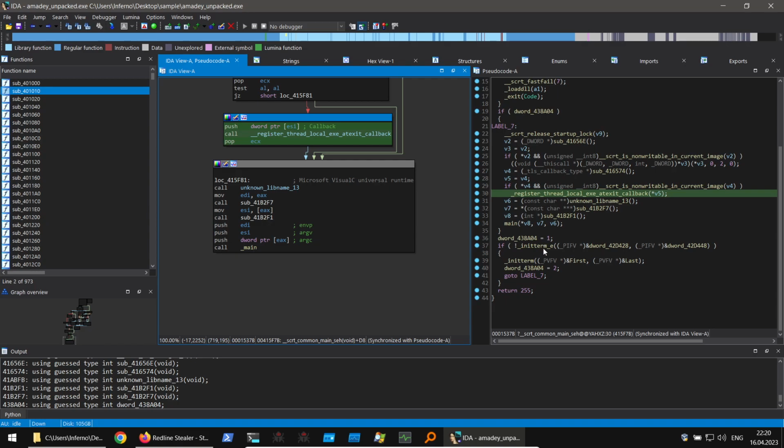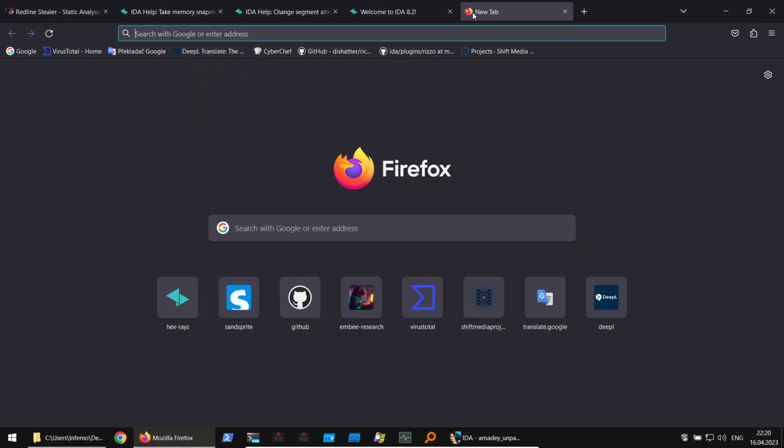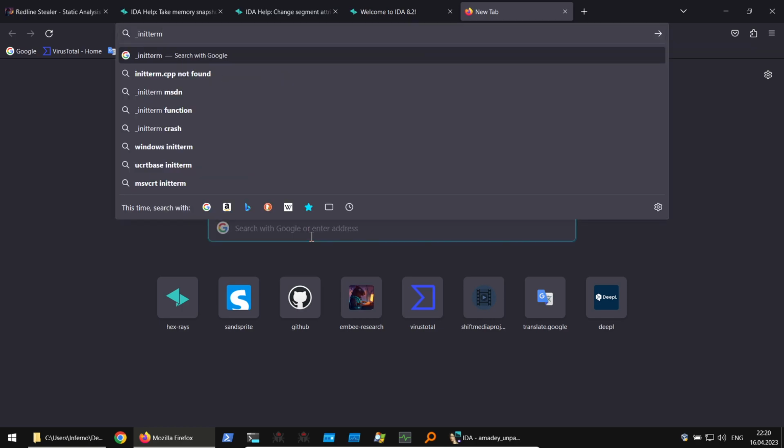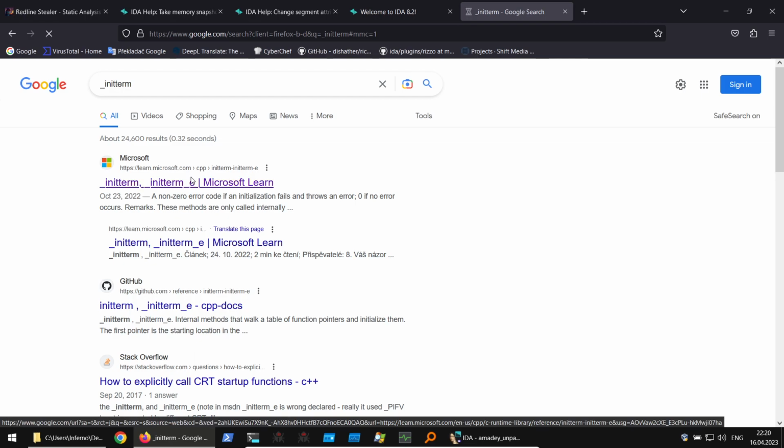Great. So what I would normally do, I would just try to copy that and do some googling. But I will try to show you to never trust everything that is on the internet, even though it's partly true. For example, first of all, the Initterm function, what will Microsoft tell us?